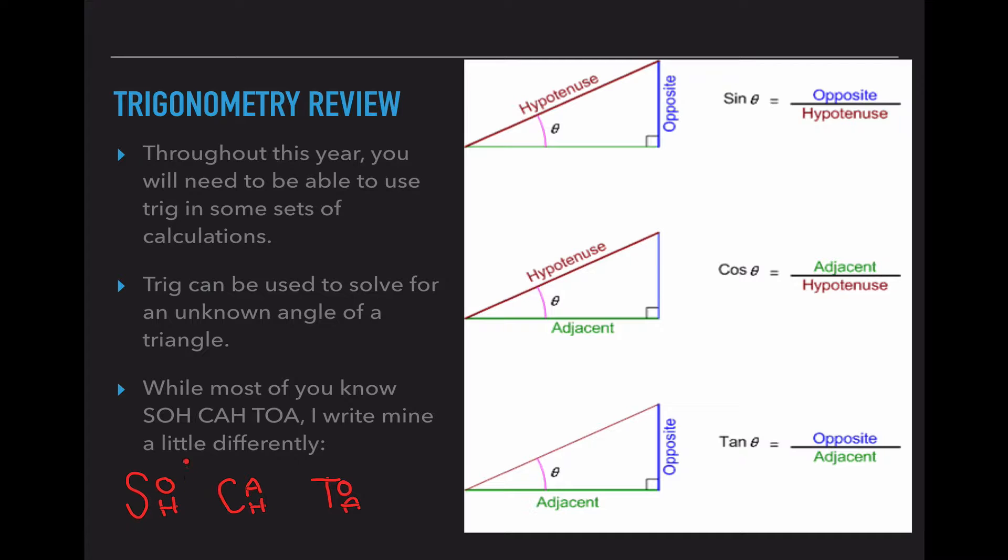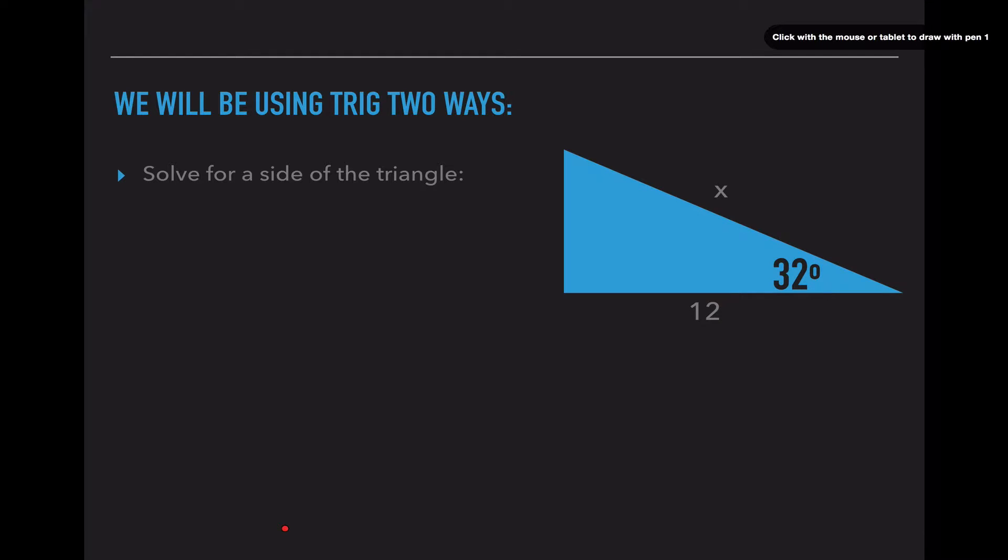So essentially what we would be doing here, the equal sign goes in between the big letter and the two smaller ones, and this reminds me that I have to divide those two legs of the triangle. So I like writing it this way just as a visual cue, a visual reminder that there is a division aspect to this. So if we use trig to solve for the side of the right triangle, everything we're going to be doing in this class is going to be either direct right triangles or being able to break apart two angles to form a right triangle.